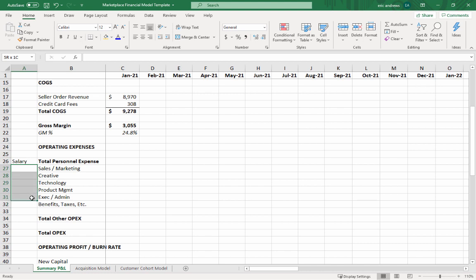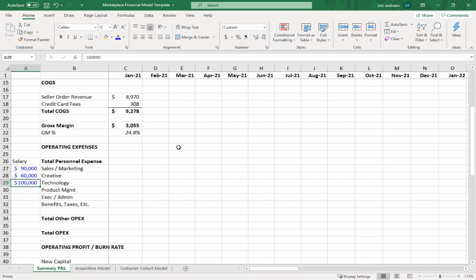You'd obviously want to look at your market and the country you're in, blah, blah, blah. But I'm going to put just some numbers in so the model makes sense. I'm going to say $90,000, $60,000 for creative, $100,000 for engineers, product management maybe $80,000, exec, $125,000, and this is going to allow us to calculate.